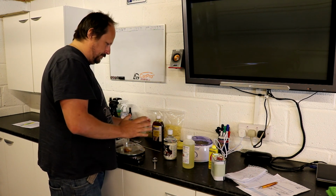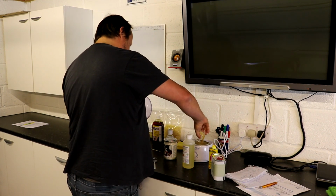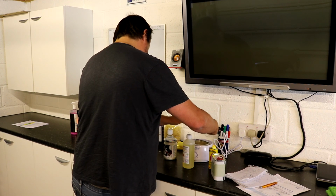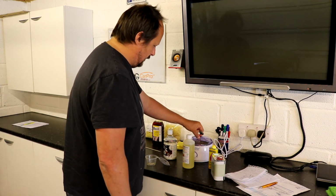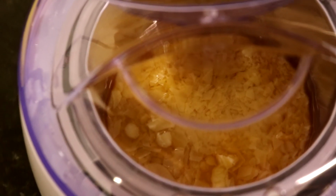Right, so they can go in, can't they? I can't think of any reason why they couldn't go in. So let's put those in there. There we go. So we're going to let that lot melt down. This is just gently heating our product. You don't have to do anything. I'm not going to take the lid off and poke it around. I'm just going to leave it to melt.